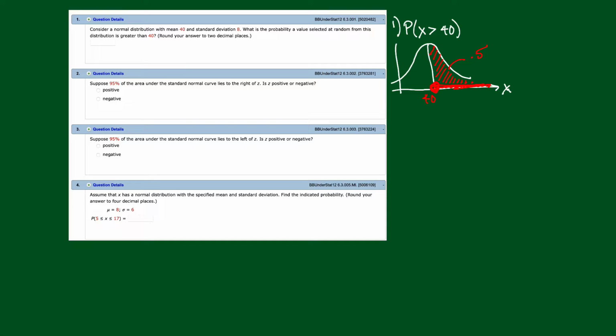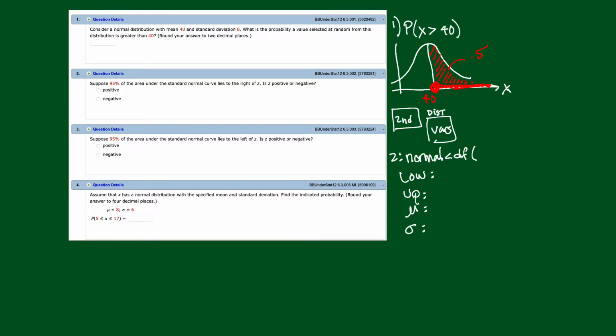All right, I'm going to use the normal distribution on my calculator. So here's where I'm going to go. I'm going to press second, vars. And I want variables because this is where my distribution is. And I want to get item number 2, which is our normal CDF. All right, and then from normal CDF, we're going to get a lower, an upper, a mu, and a sigma.